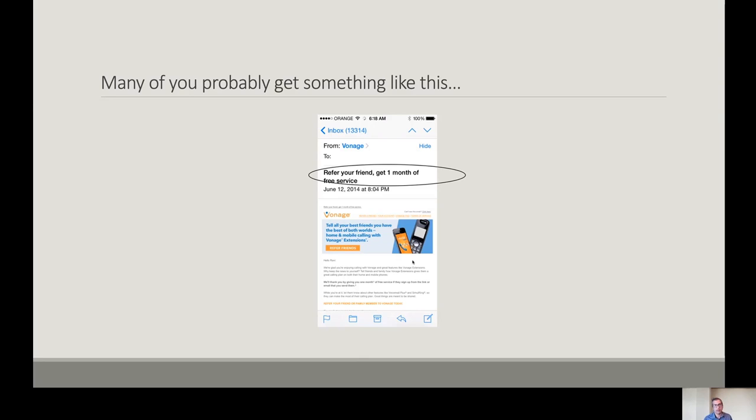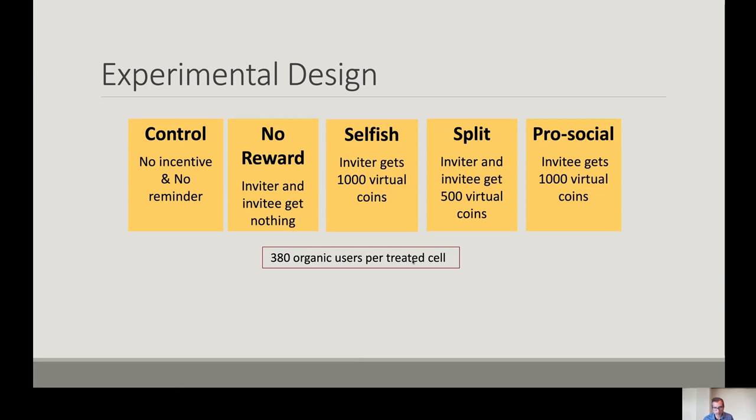So you can see that there can be various ways in which this incentive can be given out. And so in designing an effective referral marketing program, we might want to figure out which of these treatments actually causes the most number of referrals to go out. Okay, so the experiment design, therefore, based on this domain knowledge and discussion, can be done in this following way. The control group consists of a set of people who never received any incentive, nor did they receive an email reminder asking them to refer their friends, right?